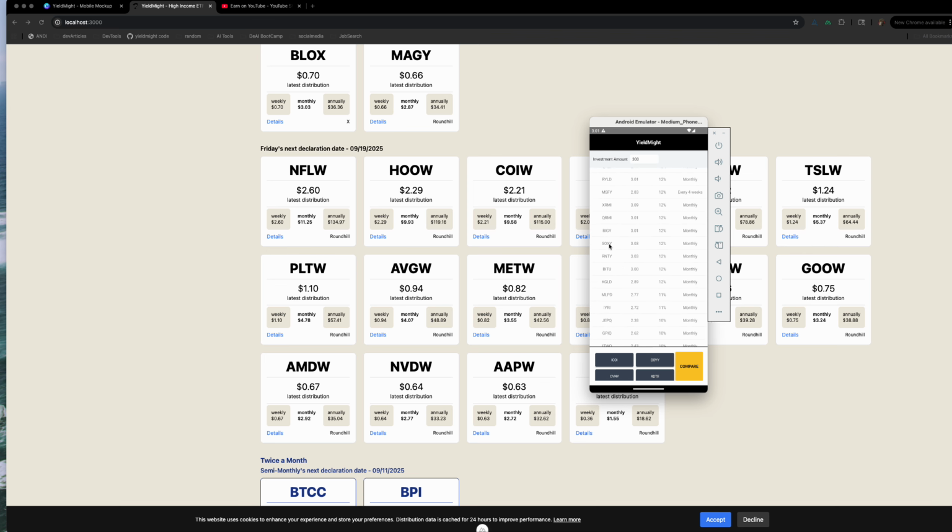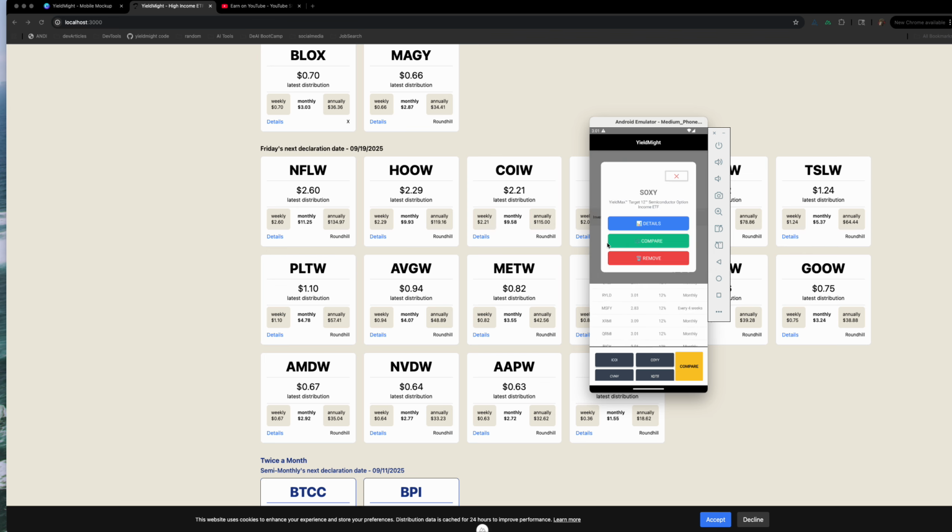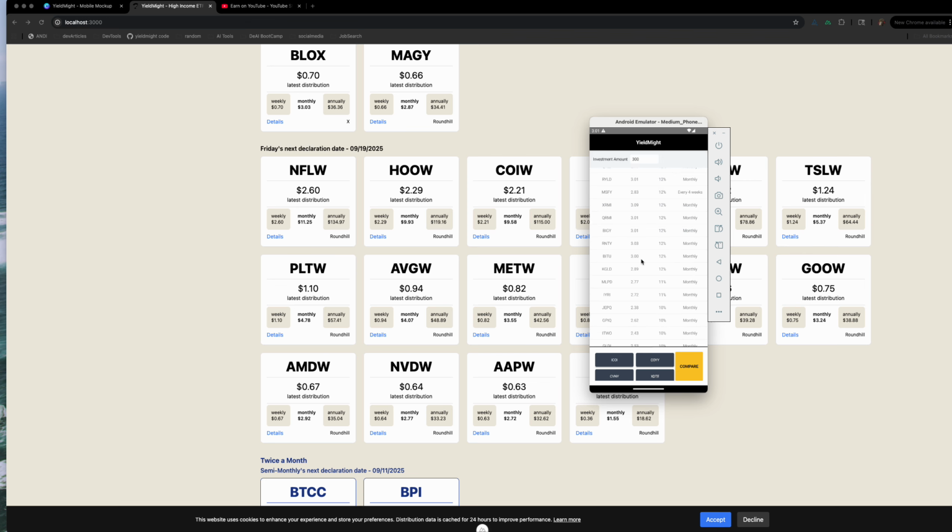And if you long press this and you're like, I don't care about SOXY, you can remove it. Eventually, maybe this will have favorites too. I'm definitely planning on putting the banner ads and stuff in here. But yeah, I'm pretty happy that this is a thing.